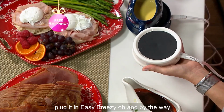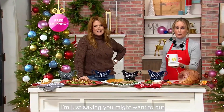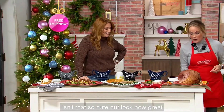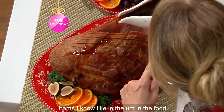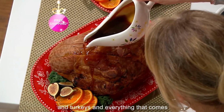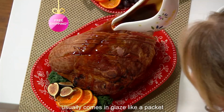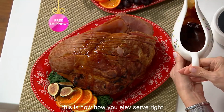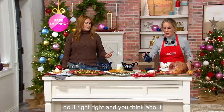Great. Oh, and by the way, if you're not using it for gravy, you might want to put your little coffee mug warmer mug on there. It's a cute mug. Isn't that so cute? But look how great this is. Everything from glazing your hams. I know in the food shows here, there are so many great hams and turkeys and everything that comes with glaze. You never have to reheat it, but it usually comes in glaze in like a packet. This is how you serve it. This is how you present. You're right, if you're going to do it, do it right.